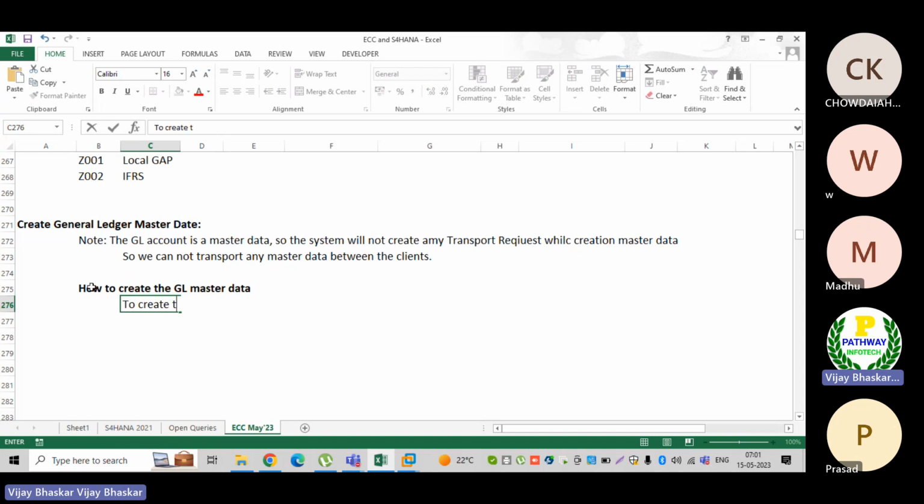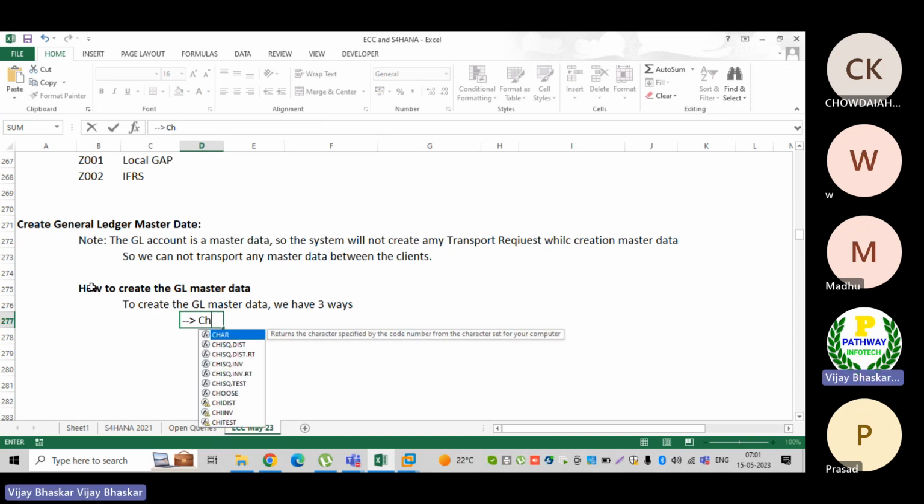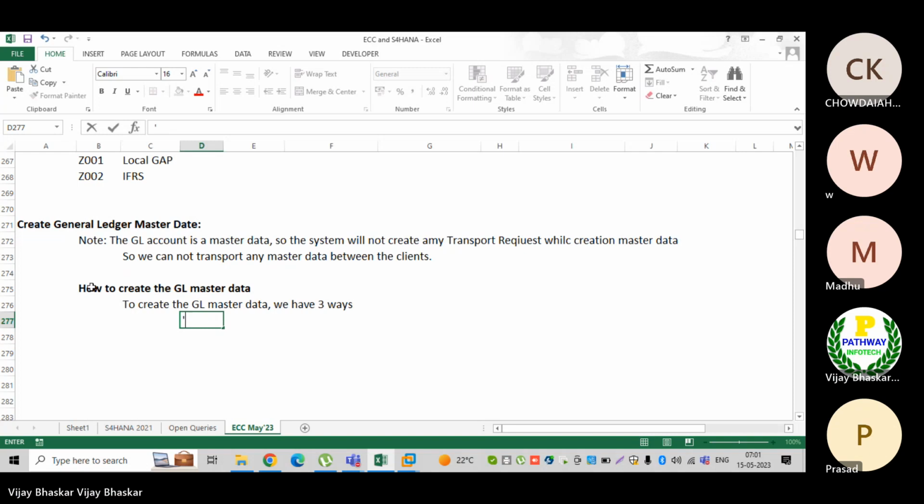Remember, to create the GL master data, we have three ways. What are the three ways? One is chart of accounts level.